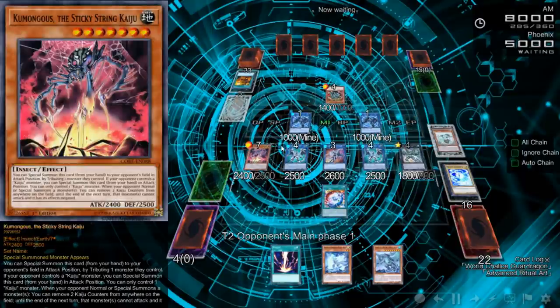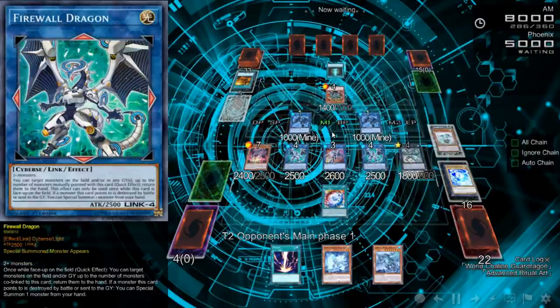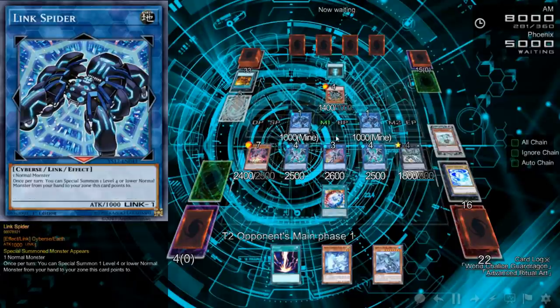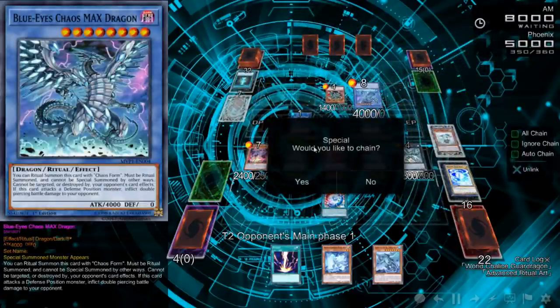Emerald is the card that I want to make sure survives. Advanced Ritual Art. He's going to summon the Chaos Max. Hopefully he just attacks one of the Link Spiders first, and then that's all that happens. I would love for that to be the case. But he's sending a Blue Ice from deck to grave, summoning his Chaos Max Dragon. That's the wrong kind of blue card.